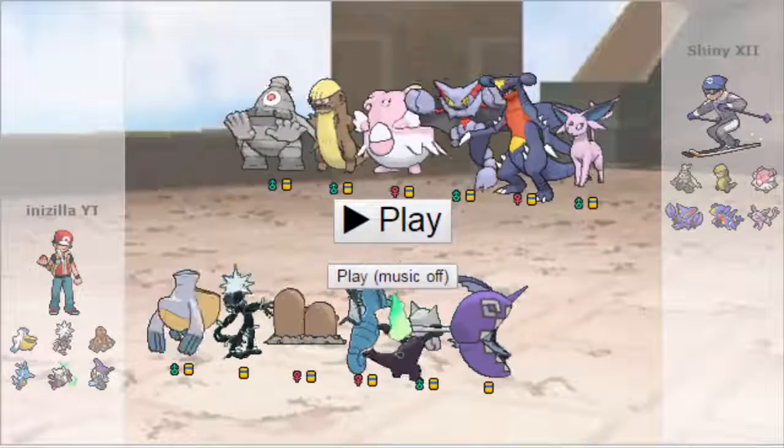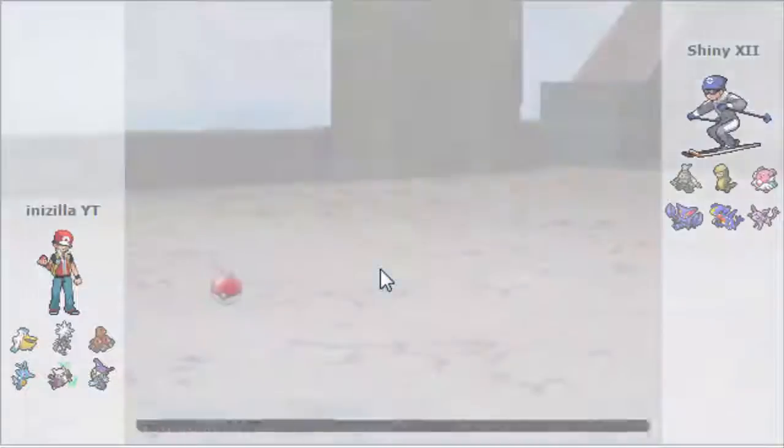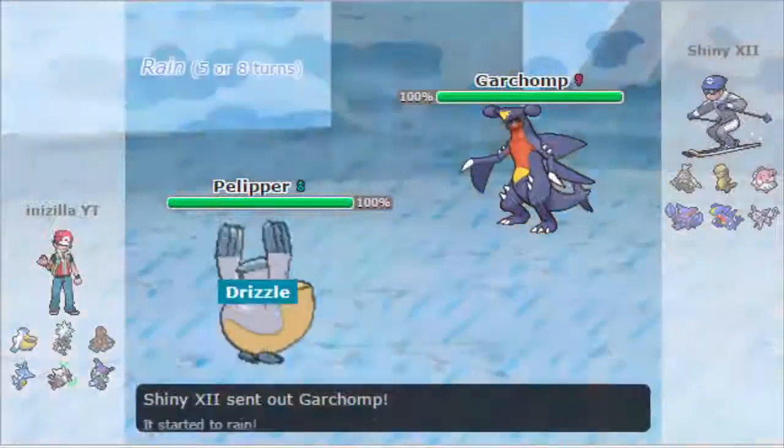Let's just play with the music off. So, leading with Pelipper against Garchomp, normal. He's probably going to set up Stealth Rocks or something.